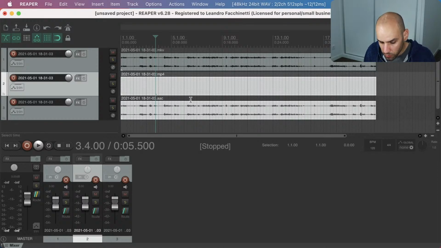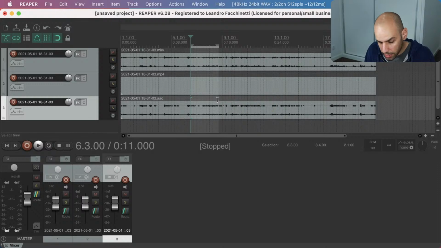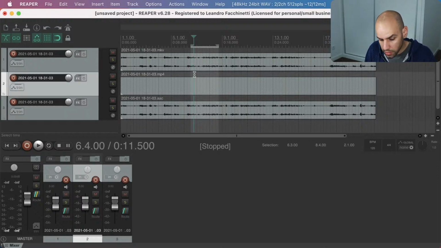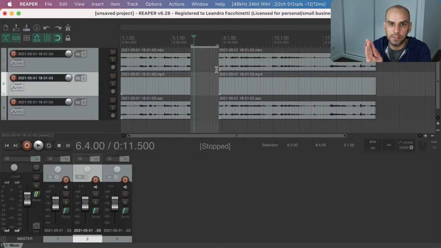And what happened is I would edit and I would take out some parts and I would ripple edit, which is not something I had configured right now, but I would delete some parts of that. I guess I can do it like this. So I can delete stuff and then the audio and the video would get out of sync. I have no idea why that happens. I suppose it has to do with the fact that AAC is a lossy conversion format. So maybe when decoding it, Reaper was messing things up in terms of timing.